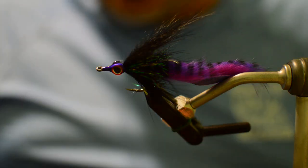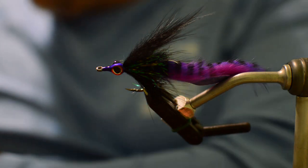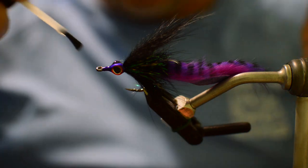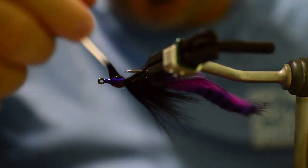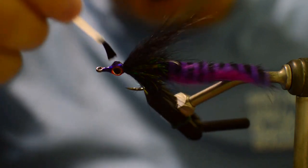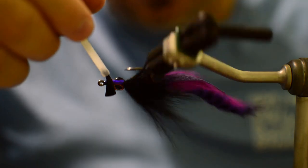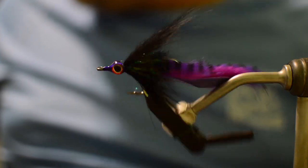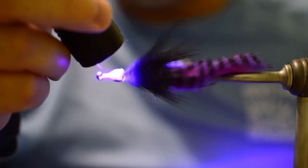So now our thread wraps are nice and covered up. And the very last step, I'll just be getting a little Loon Flow on here. And I'll just take away any tackiness, give it a nice little shine, and make sure all the UV products are kind of just nice and melded together. Again, give it a couple spins, and hit it with our UV light.